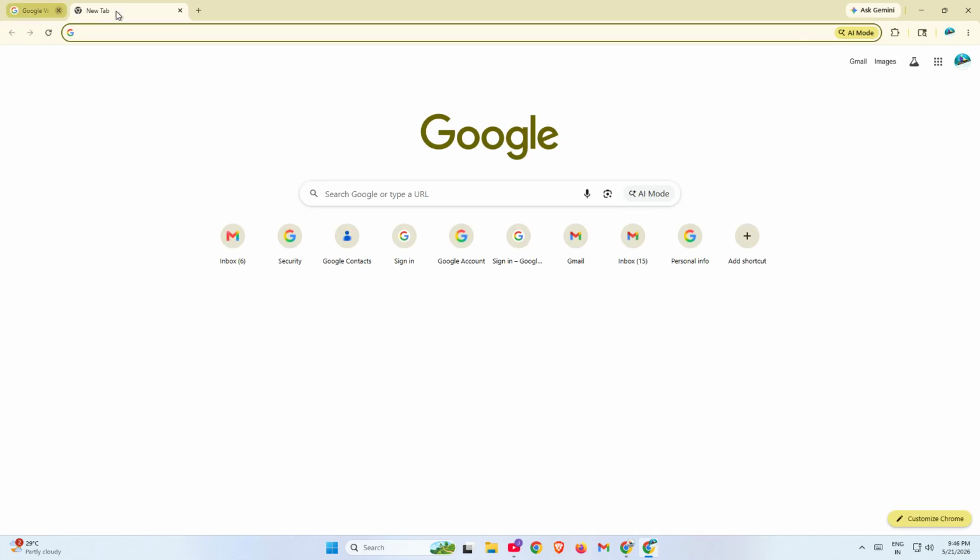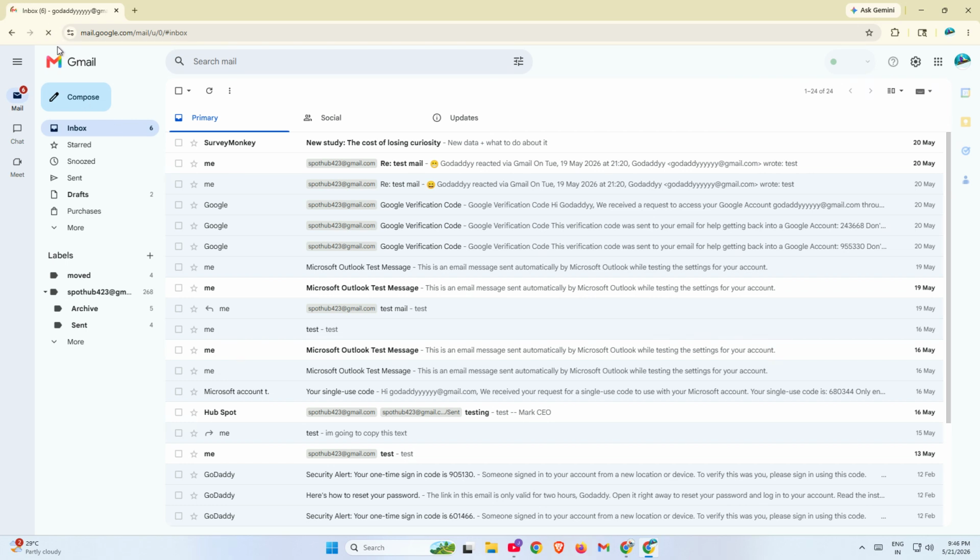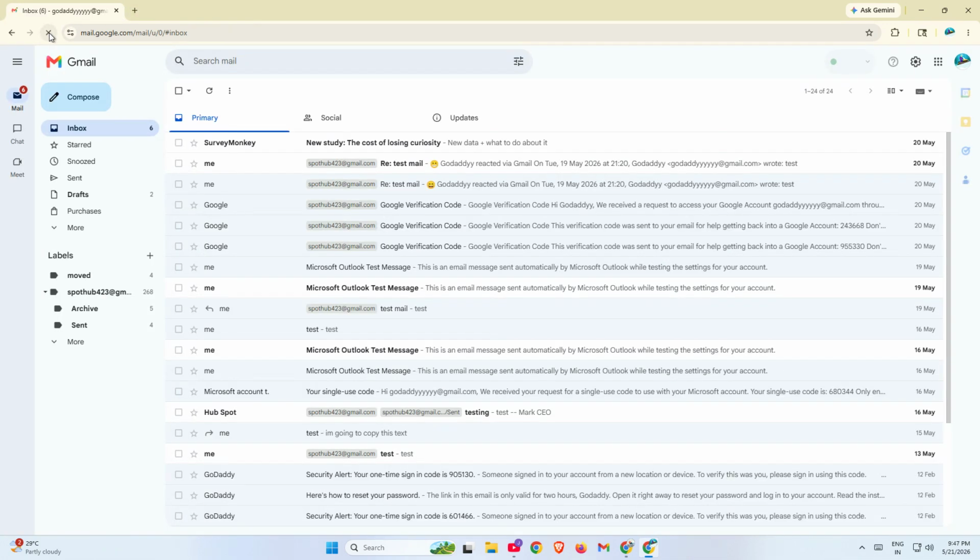Now, refresh Gmail directly. Open Gmail in your browser by going to mail.google.com/mail/u/0/#inbox, then reload the page. Sometimes error code 4 is caused by a simple temporary loading or session issue, and a quick refresh is enough to reconnect your inbox. If the error comes back, don't panic. The next thing to try is clearing your browser cache.